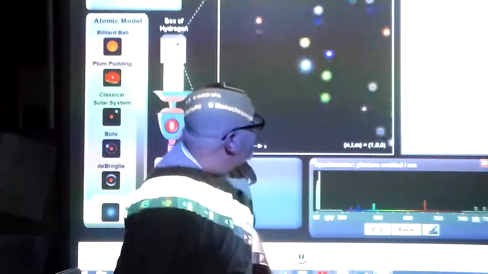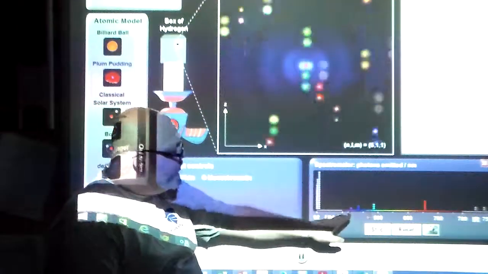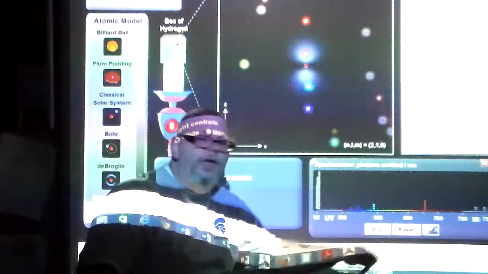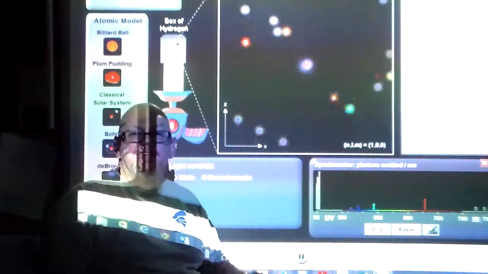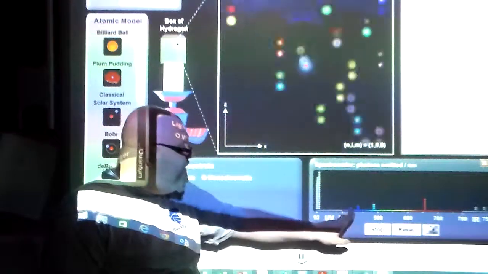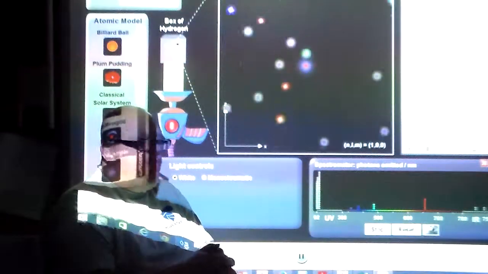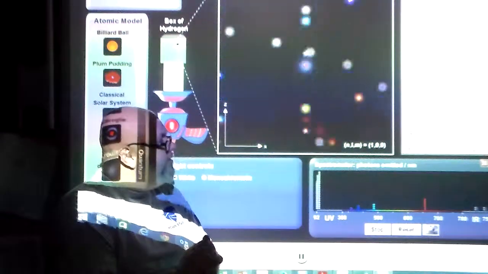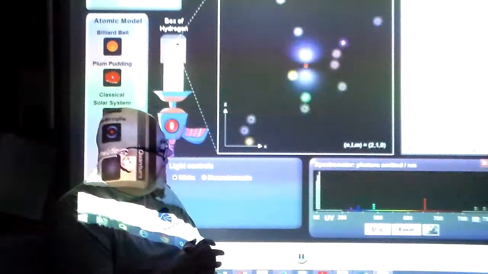So now you're seeing what's going on here. You're seeing how things are changing. You're seeing now these are the emission lines that I was trying to tell you about, those fingerprints of light. That's it. That's what it is. And that's the clue that tells us the electrons are giving off this energy. Okay? They're telling us that it's giving off this energy, and that's what we have going for us.